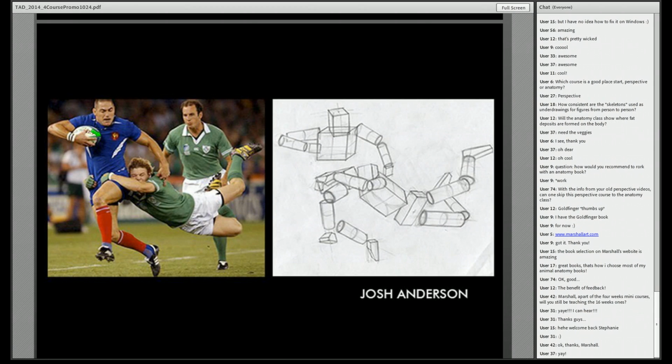We are now calling our attention away from technical matters, away from measurable things like cylinders and boxes and the positions that they are in space.